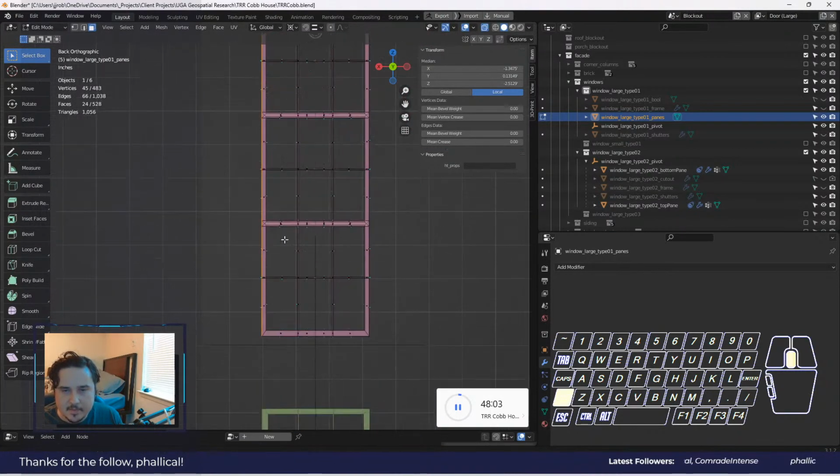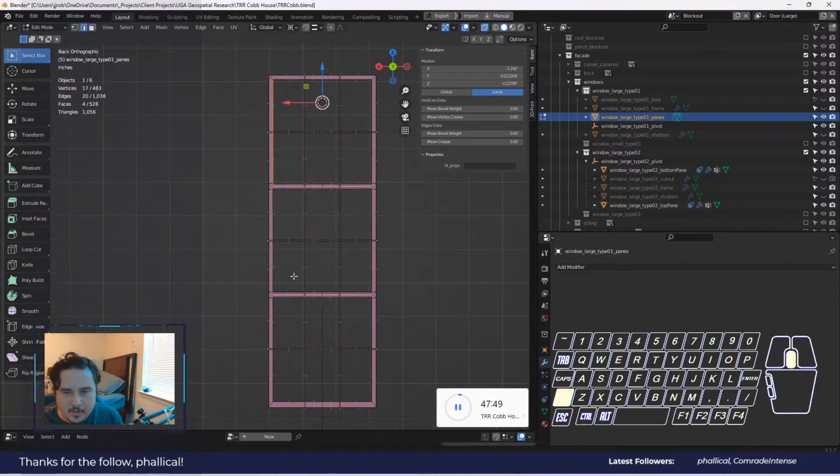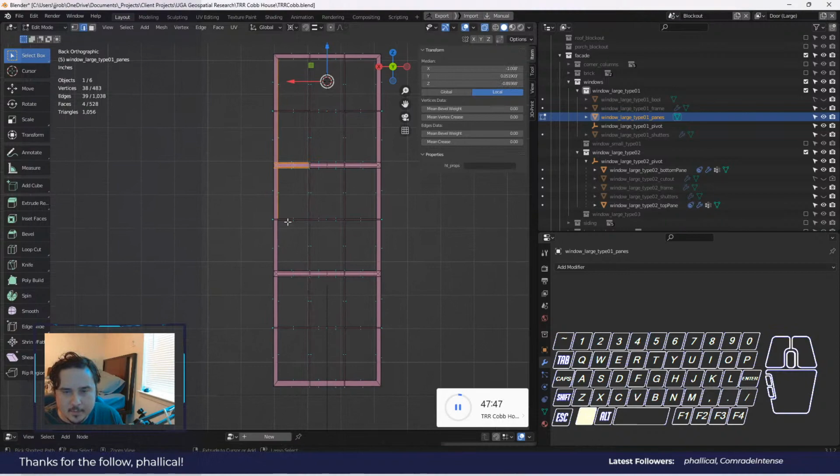Probably ought to do the same thing with these inner ones. So grab all of these. No, let's go to edge selection mode. Grab all those. Oops.